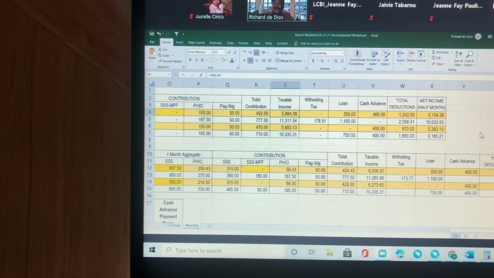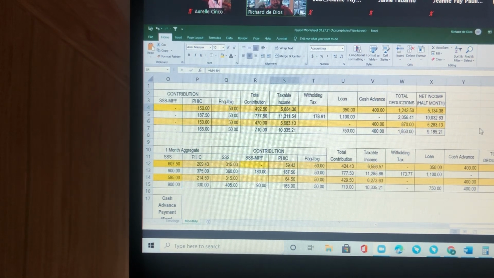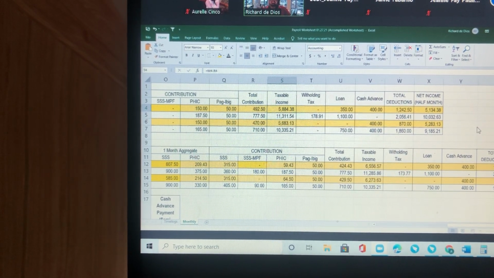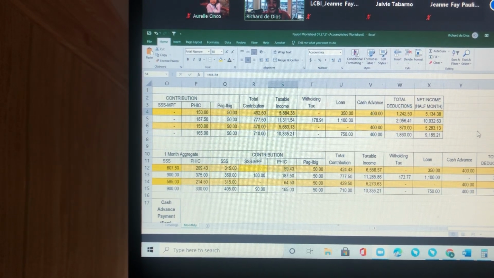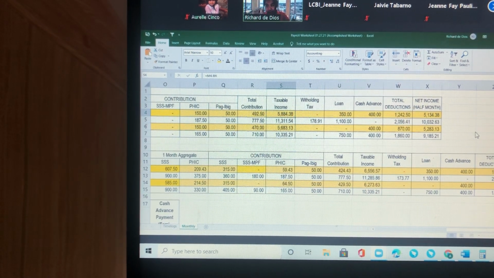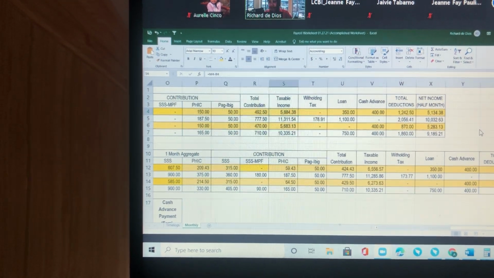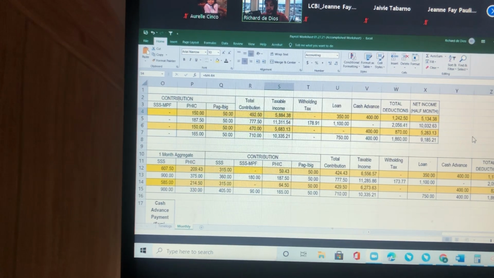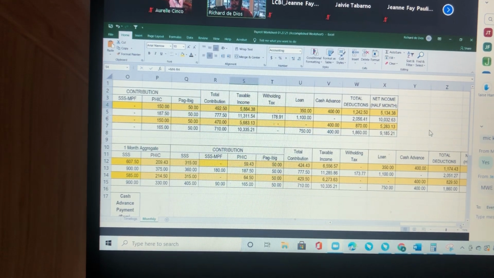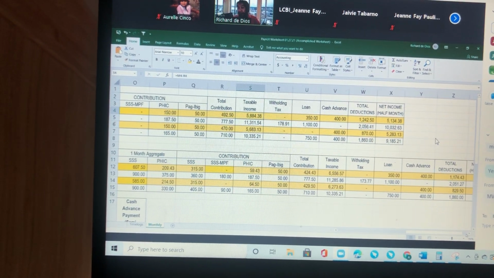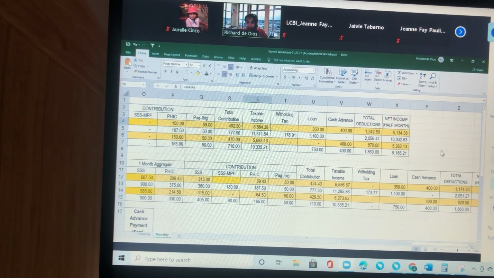Ibig sabihin, pwedeng iba yung nasa CV mo, check voucher mo, no? Doon sa yung pina-approve mo sa management. At iba din yung lalabas sa bangko na kailangan yung total niya na i-credit niya. Kasi nga, rounding off ang diferensya. Kaya ang normal na sinasabi, always check your total sa bank na pag mag-upload, na yun yung i-upload mo, i-request. With that off, yung ipapa-approve mo to management. Kasi pwedeng yung last digit is magkaiba. Eh, alam niyo naman po, pagdating sa finance, no? Pag yung last digit is also material.